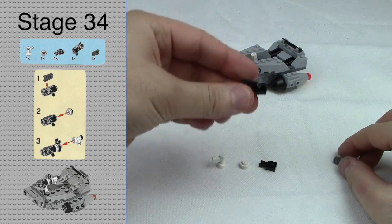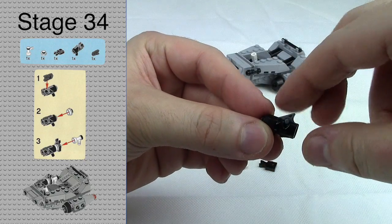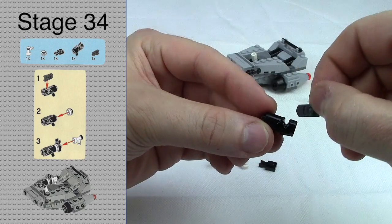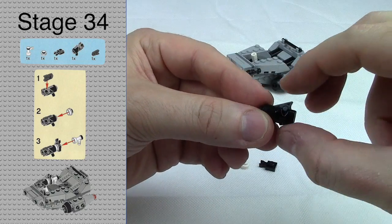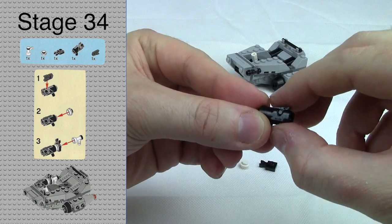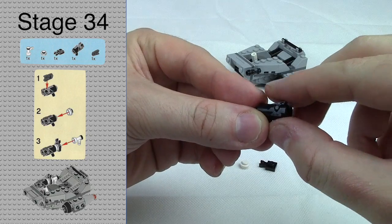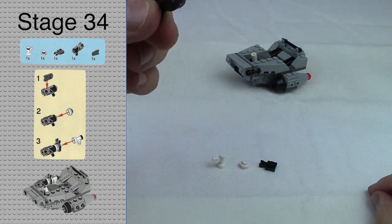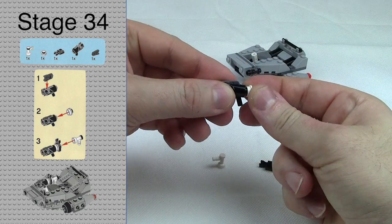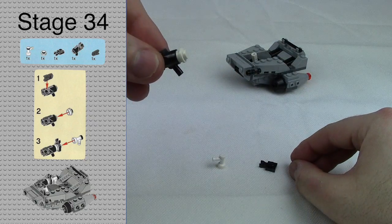First thing to do is the firing mechanism, which slots in through the top of the gun. Make sure you get this the right way around. In fact, you probably can't get it. Well, no, yeah, you would be able to get it the wrong way around. So be careful you do that right. So that goes in like that, and it can tilt back and forth like that, and that's how you can actually shoot it. So then we're going to build up the back so that our little stormtrooper's got a sort of handle to hold on to.